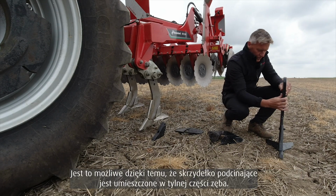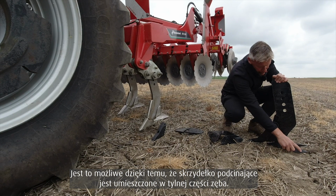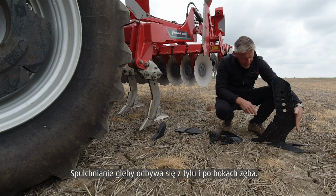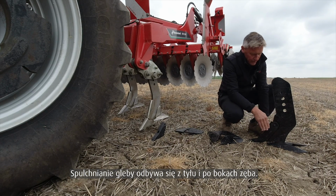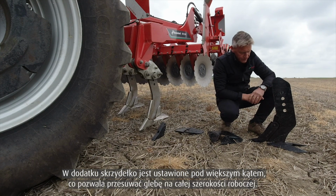The way this is achieved is the fact that our wing assembly is positioned much further back on the leg itself. The actual lifting is occurring from the back of the leg as opposed to the side of the leg. Also, the wing assembly itself is at a much more aggressive angle, allowing us to move soil across the floor we're working with.